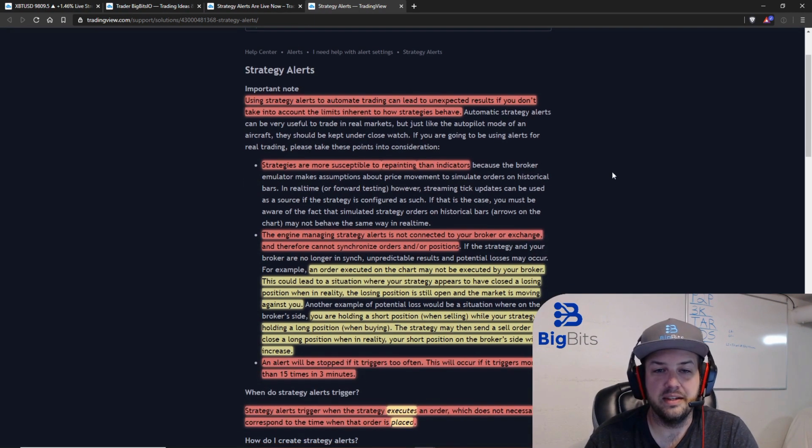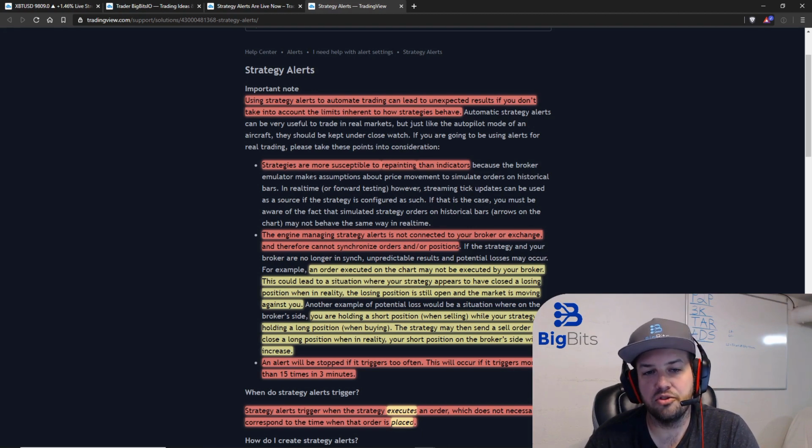The first one is that if you are using this to automate your trading, it can lead to unexpected results because you have to take into account the limits of how the actual strategies behave on TradingView.